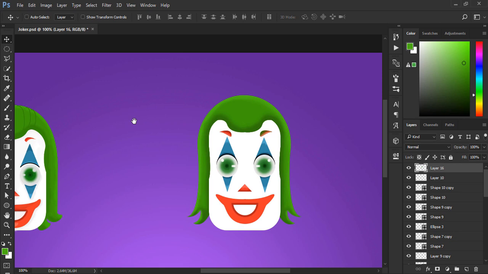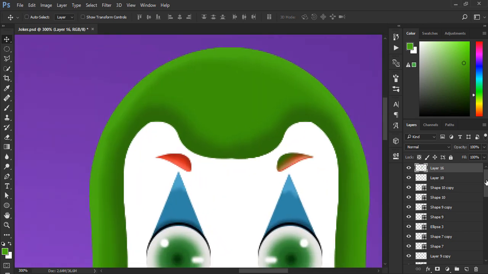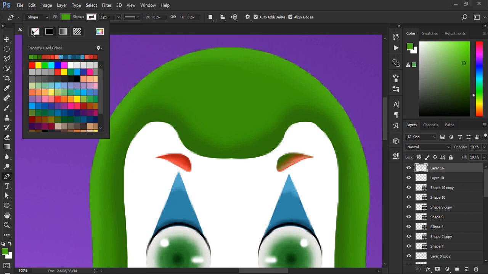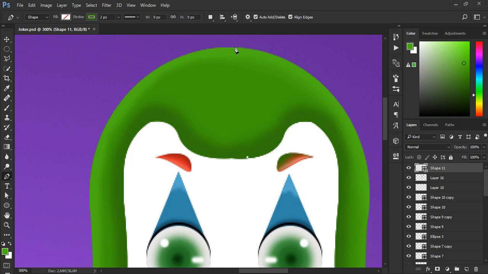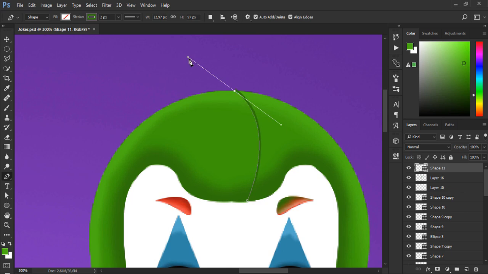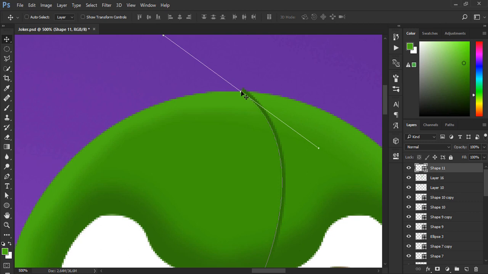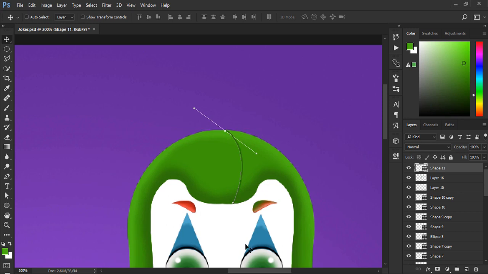Now how can we add those lines here on the hair, right? I will just pick my pen tool. It's easy, guys. I will make the fill none. I will make the stroke like the color we already had. I will click and find an area on the top and just make this line like this. That's it, guys. This is how we can make this. It's easy. I will just move this dot here. Let's move it like this to make it not look like it's outside the hair, just like this.